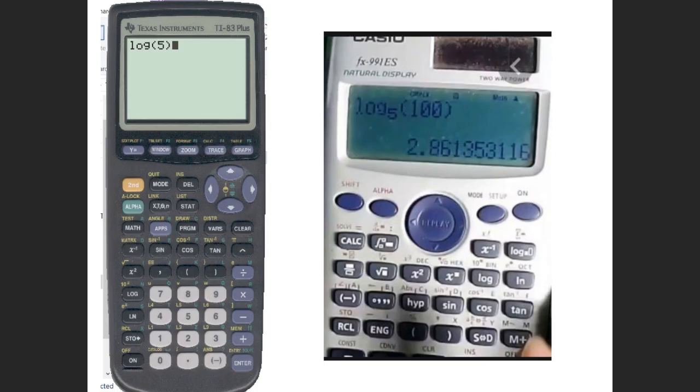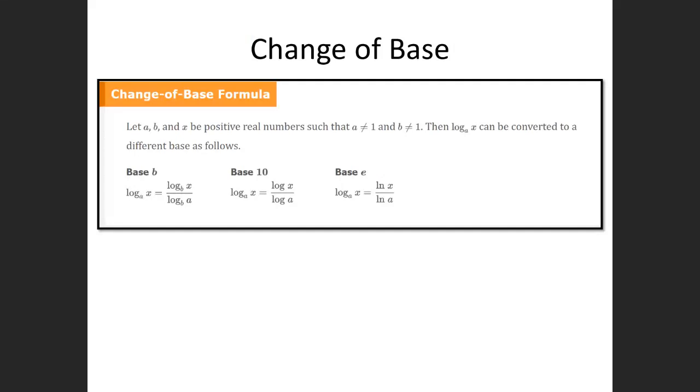On the next slide, I have 2 pictures of 2 calculators. One is a Casio, and in this Casio, they actually let you put the base in here. But in a regular TI-83, they don't let you put the base. So the log that we see here is base 10. And so we need something that will help us. Yes, you can get a calculator like the one on the right side, but you don't need it. If you have the one on the left side or something that doesn't have that function, then we use something called the change of base.